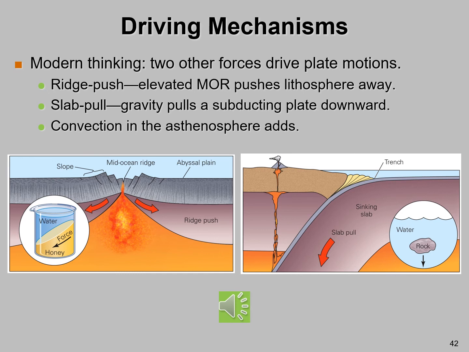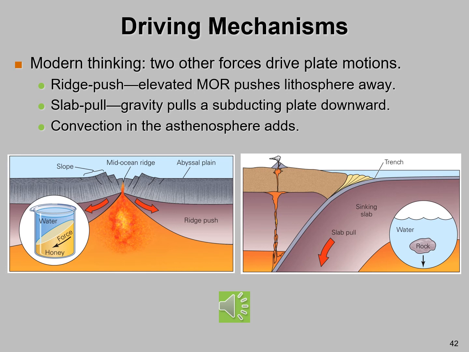Ridge push force is an outward directed force that contributes to moving plates away from a mid-ocean ridge axis. It develops because the lithosphere of mid-ocean ridges lies at a higher elevation than that of the abyssal plains. Gravity causes the elevated lithosphere at the ridge axis to push on the lithosphere that lies further from the axis, making it move away. As the lithosphere moves away from the ridge axis, new hot asthenosphere continuously rises, providing material from which new crust and new lithospheric mantle form.